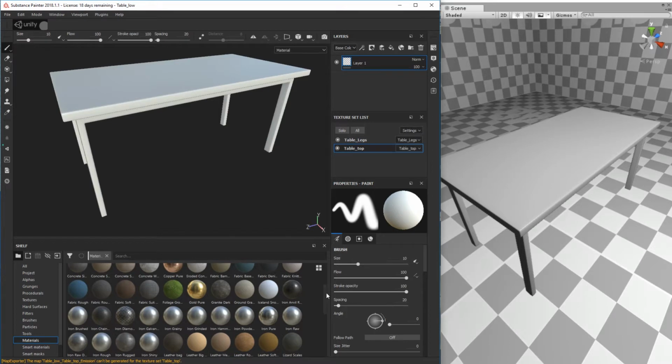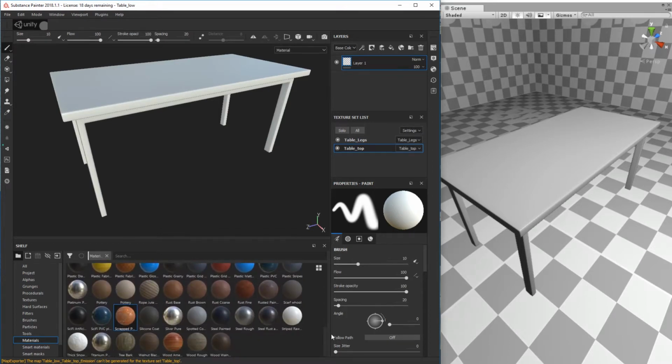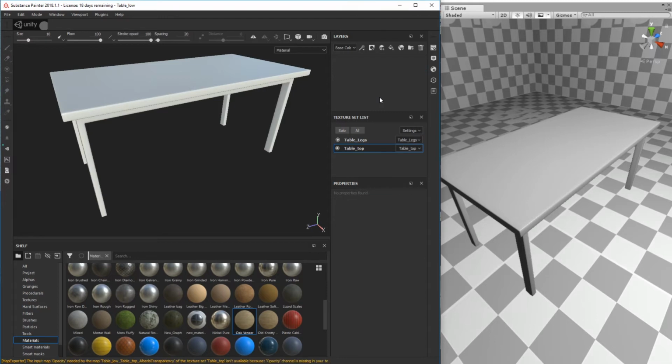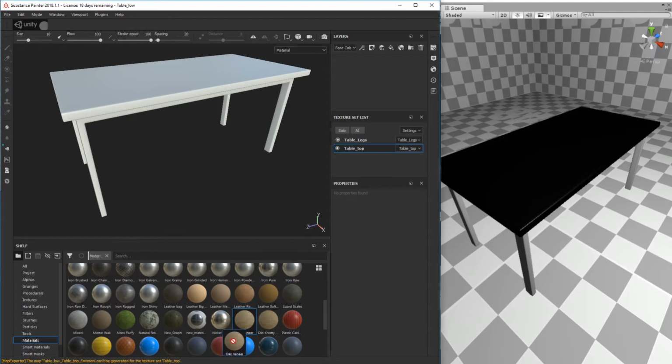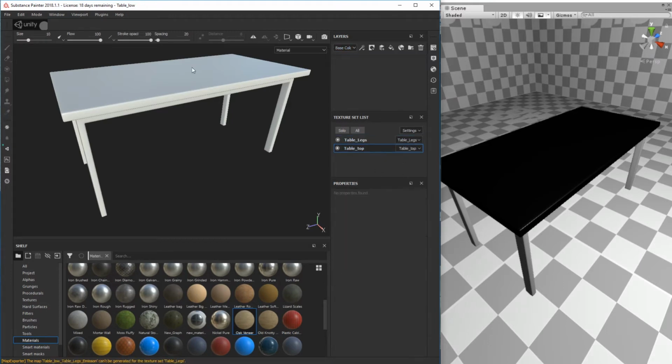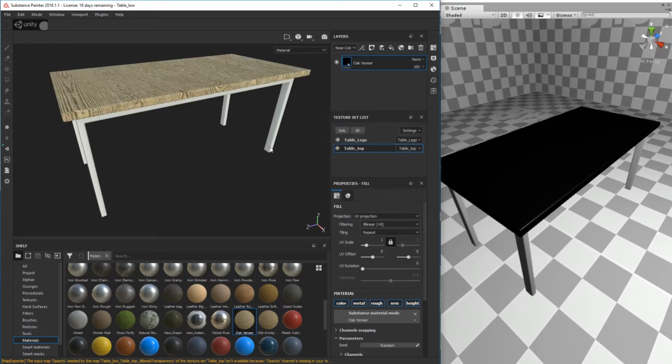So now I'm going to choose my, I think I brought in my materials, oak, an oak texture, oak veneer, I think it was. Let's have a look at what this looks like. Actually, before we start, let's just delete this layer here because I don't want that on there. Let's get my oak veneer, and you can see, because I deleted that, it's gone black because it's got nothing on it. So I'll leave the one in legs for now. And you might notice that selecting things has a bit of a slight delay. Okay, so drop in oak veneer over there.